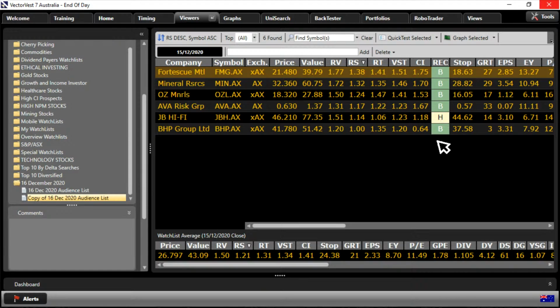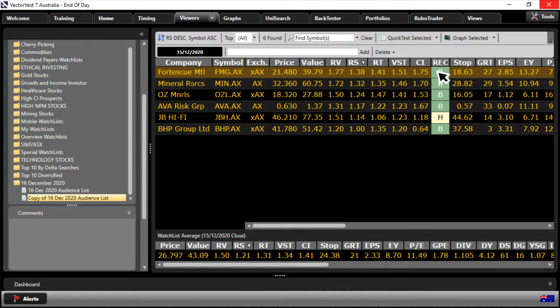Now, you would have seen earlier some sell rated stocks. Sell rated simply is where the price has gone through the stop that we calculate each and every day for our stocks. It's a 13-week moving average adjusted for the fundamentals, IV and RS, to give us our stop calculation. So where companies have lousy fundamentals and the stock is starting to break down in price, the price will break through the stop and it'll be a sell rated stock. So you'll see over here, none of these are sell rated, either buy or hold.